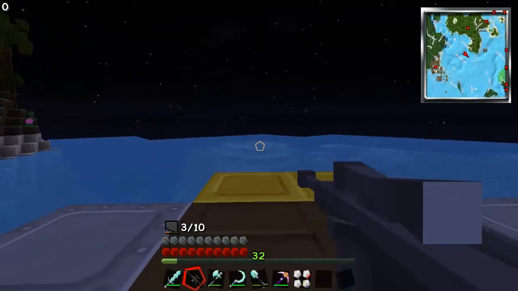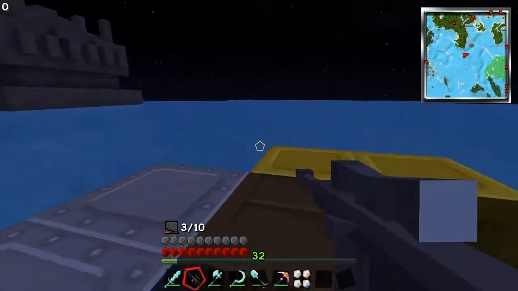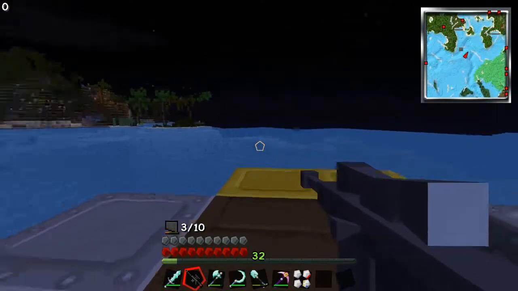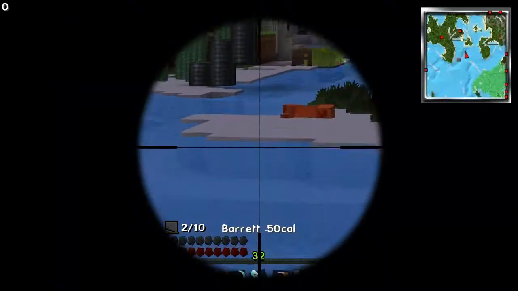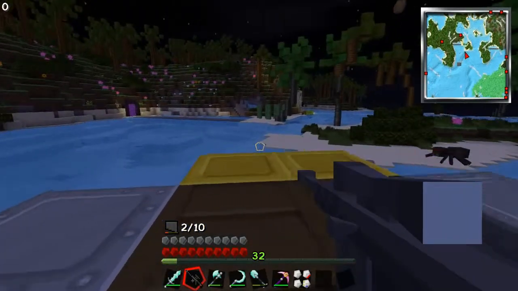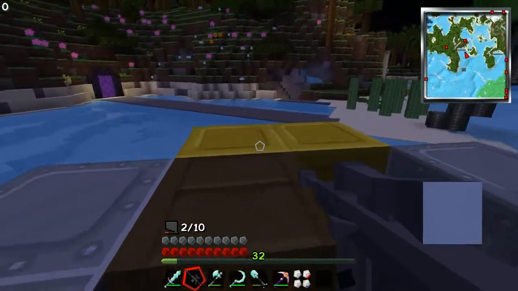But nevertheless, ladies and gentlemen, this has been Attack of the B-Team, Episode 5. It has been one hell of an adventure, and it's only been 5 episodes. And you know what? Who needs liquid XP? But we got sniper rifles, one-shot killing creepers, and a boat that just is a boat. I mean, like, really?